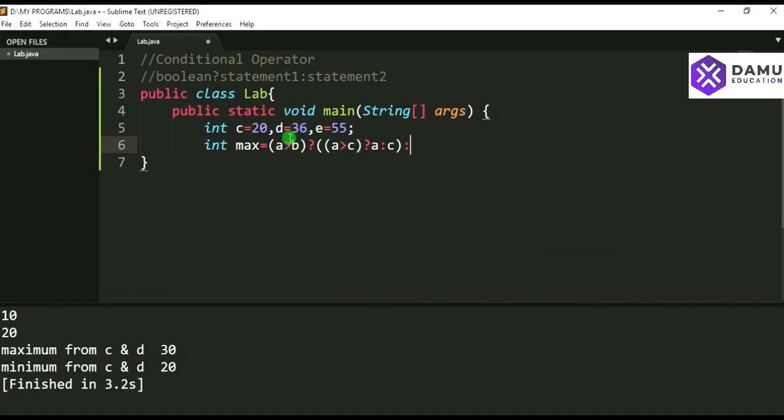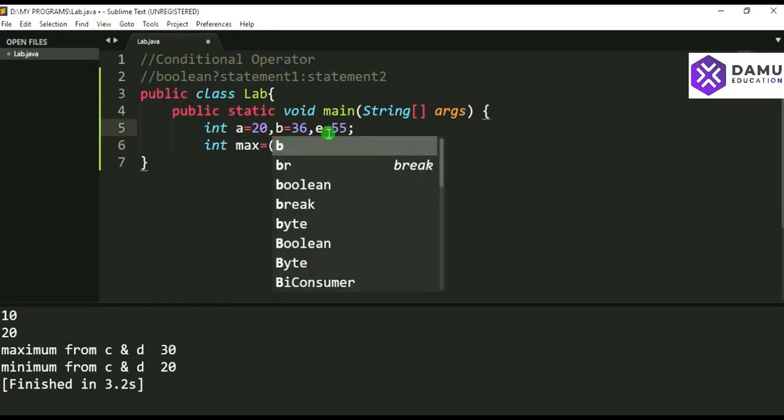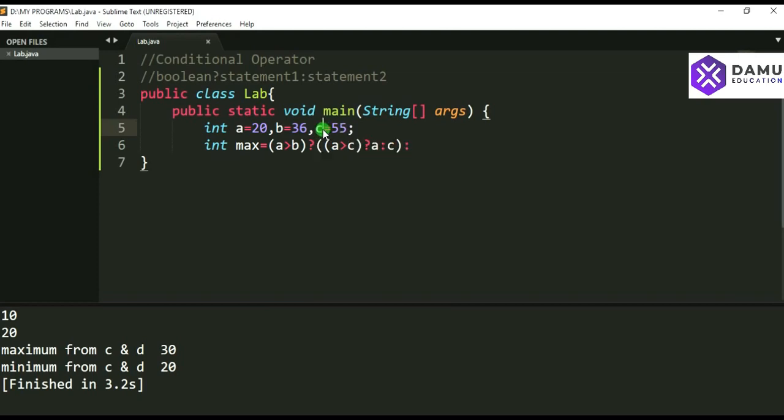We are retaining the first statement here. This is the first condition. So if A is greater than B, first we are checking. We'll write ABC like this. So we're going to define ABC. If A is greater than B, then we're going to check with C. So if A is greater than C, then print A as the maximum, otherwise C. Then again we are checking with this one.